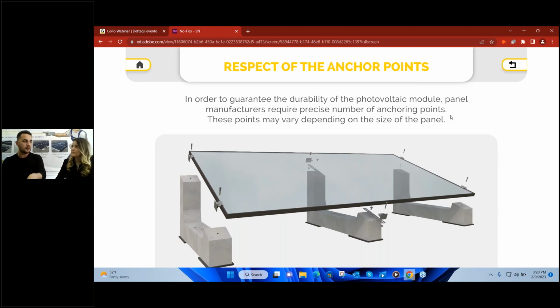If we're talking about big models, we have to check even the fixing point, the anchoring point, right? From the manufacturer, whenever you receive a model, you receive the technical data of the model, and you receive the assembly instruction, the installation manual, that is more expanded with all the details. It can show you all the anchoring points where the model can be clamped or fixed. Some models you can use clamps. Some models you can use screws to screw them.